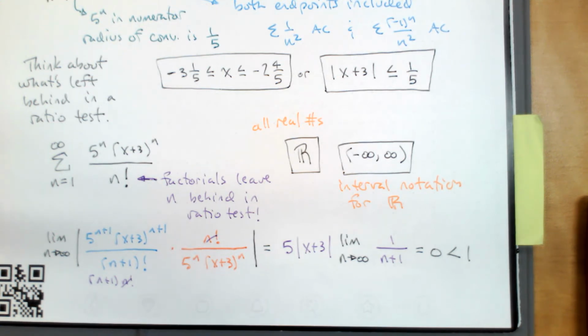When we look at a factorial, n factorial, when n is a billion, we have also got a billion factors, most of which are bigger than 5. Because the 5 to the n is just a billion 5s. It's 5, 5, 5, 5, 5, 5, 5, 5. Just imagine a billion 5s. But with a billion factorial, there's 5, 4, 3, 2, and 1 at the very end. But then there's also a 6, a 7, an 8, a 9, a 10, an 11, all the way up to a billion. Most of the factors are way bigger than 5. Factorial is going to win.